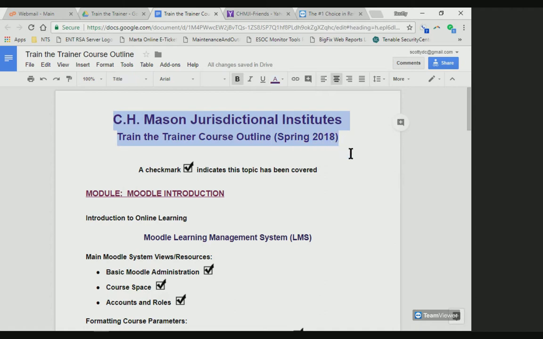I call it my outline. You notice I do not teach using a syllabus. I teach using an outline. That comes a little bit from my background. I am a certified technical instructor, trained by the U.S. Air Force a number of years ago. And professionally, I am an IT program manager. I have my PMP and numerous other certifications.